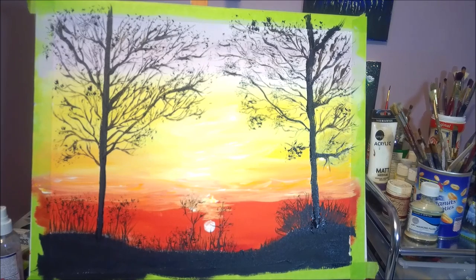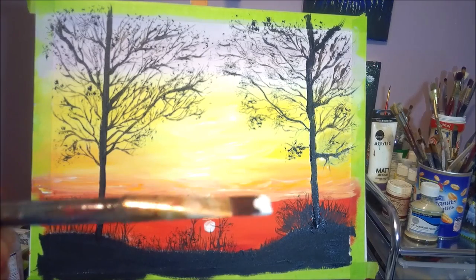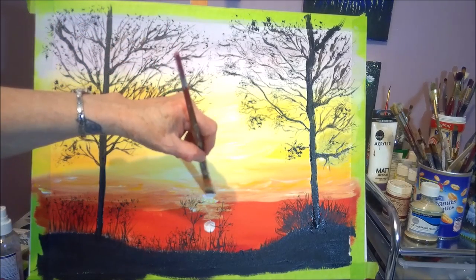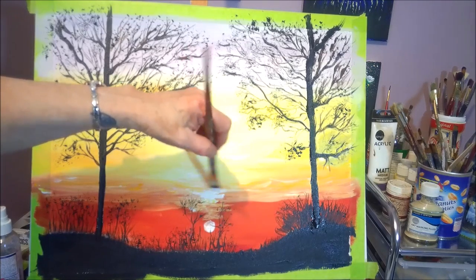What do you think? So let's put a little bit more white. Just get your flat chiseled edge brush nice and clean, because you only want white. So if there's any darks on it, make sure it's clean or get a new one, all right? We'll go pure white this time. Nothing on your brush at all except pure white. Lots of paint on there. So we need that in here. Back and forth.